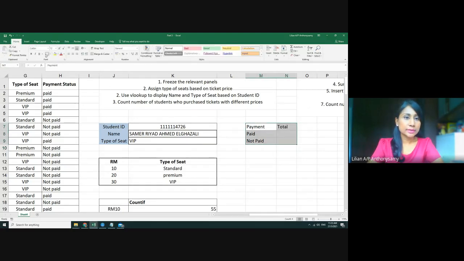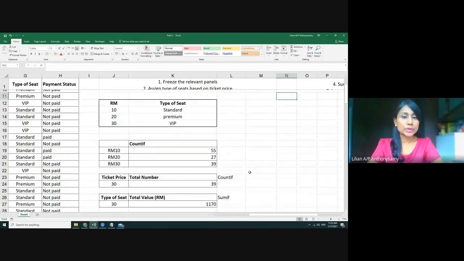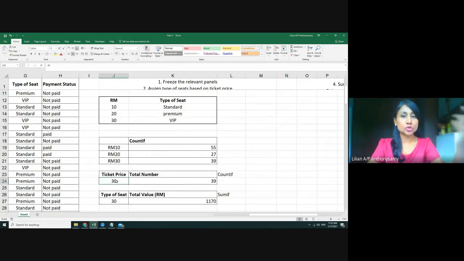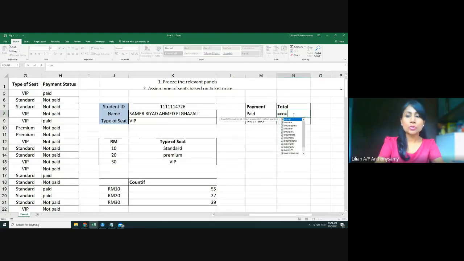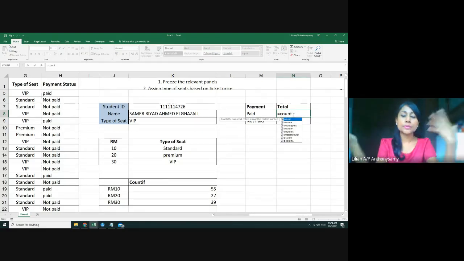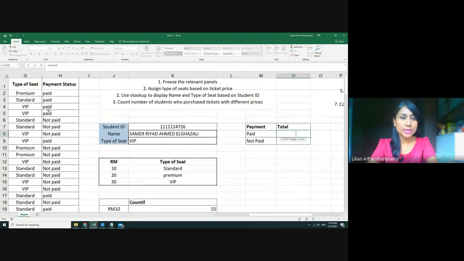Insert a borderline here. You can either do it in this form, or you can do it like a variable form where you want people to insert it in. But I think in this case, because it's just 2 criteria, just doing it like this is fine. So you're going to use a Countif because you want to count something. You want to count how many people paid, how many people did not pay. So Countif will do the job. The range would be, just select the entire range here.